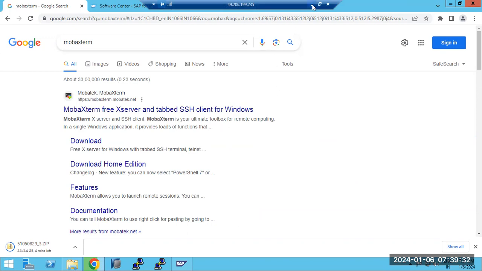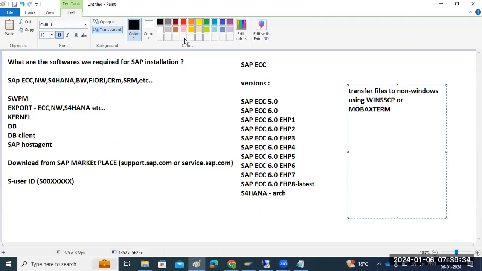If we place those files, will it install automatically, or do we need to do anything? No. If you download them, that's only downloading. There is a separate installation procedure again. We have to do it manually. Downloading means it's not installing, just downloading the softwares. After that, we are going to install it.